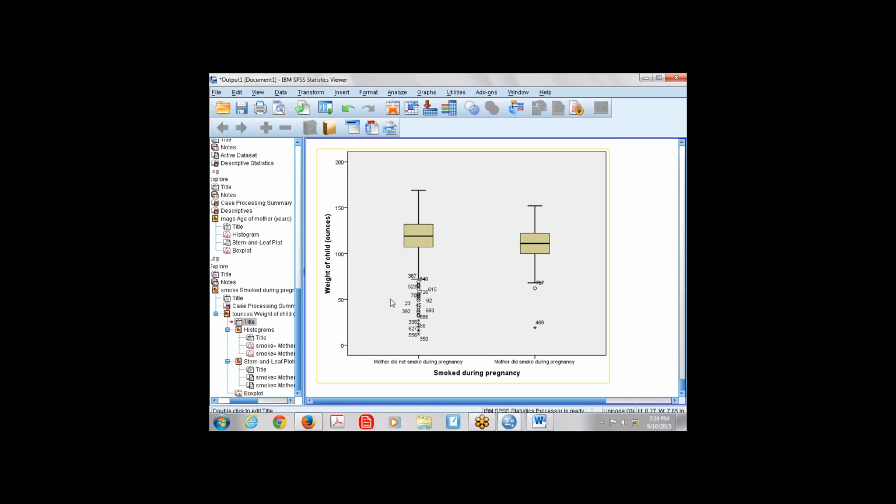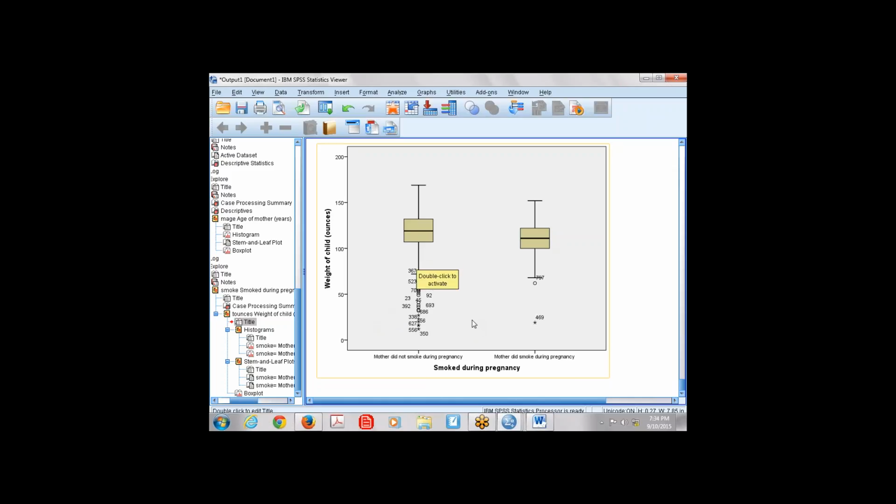With the outliers excluded, it looks pretty normal, right? Look, the median's right in the middle there. But if you included these outliers, this would look quite different, right? And you can adjust what it considers an outlier and what it doesn't. But by default, anything that's more than 1.5 times this width, the interquartile range, 25th percentile to 75th percentile, anything that's more than 1.5 times that from the median is considered an outlier.